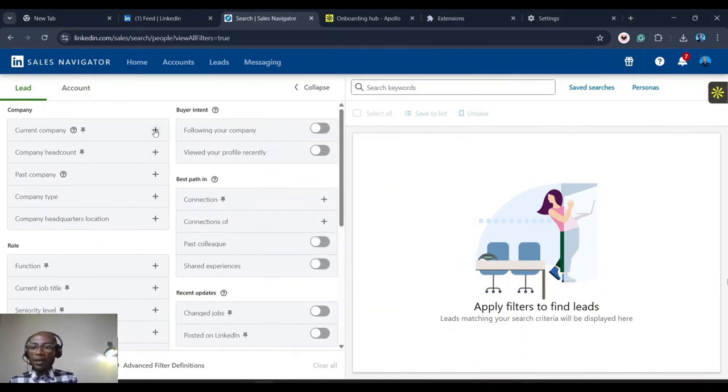Okay, so I'm looking for decision makers in this industry, maybe the president, the CEO, the owner, or any senior manager. So I'm going to move to company headcount, the second one over here.